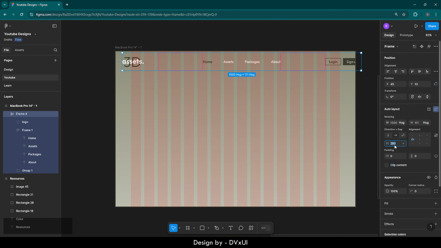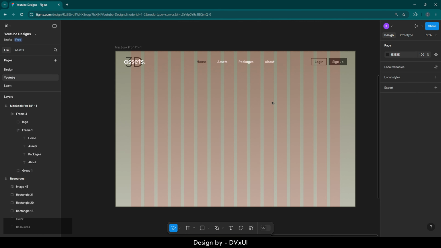So instead of 280, let's go with 260 and let's see what happens. Well, 260 is still a lot, so let us provide it 230. And by using this alignment tool, I'm going to align it at the center. So yeah, this is good, and this also looks quite good.